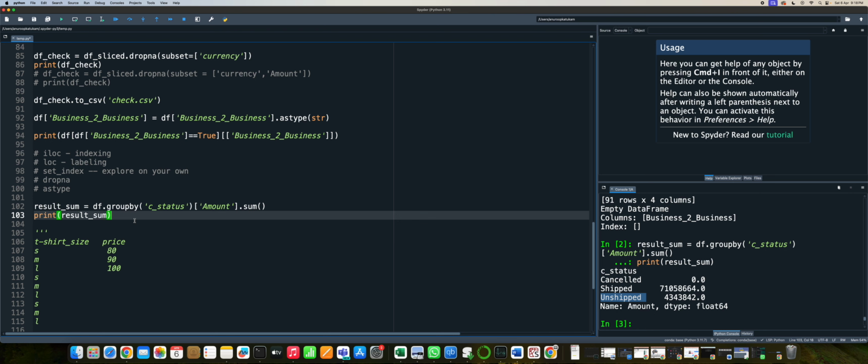You want to do it for two columns at a time. See, here there is a catch. You might have a different number of categories in the second column, right? Assume, let's take a column called B2B. In B2B you have only two unique values, and in C status you have three unique elements. So ultimately you need to get the cross product, like you need to have six different conditions and result the amount.